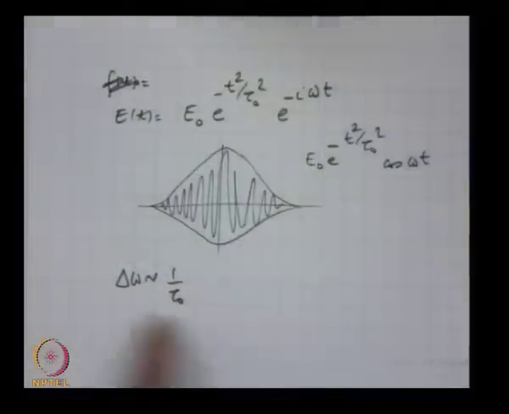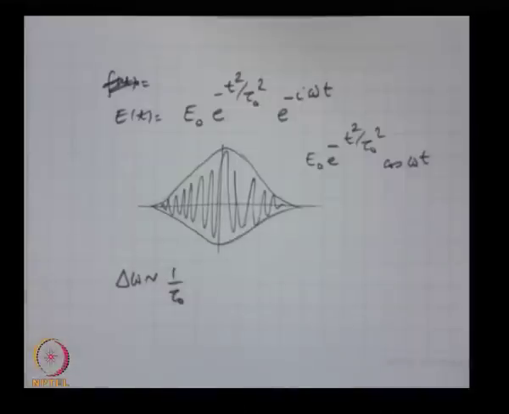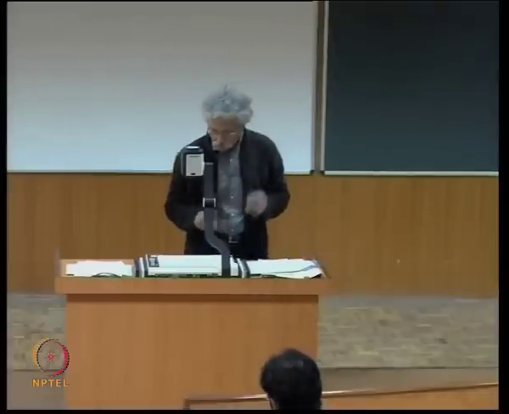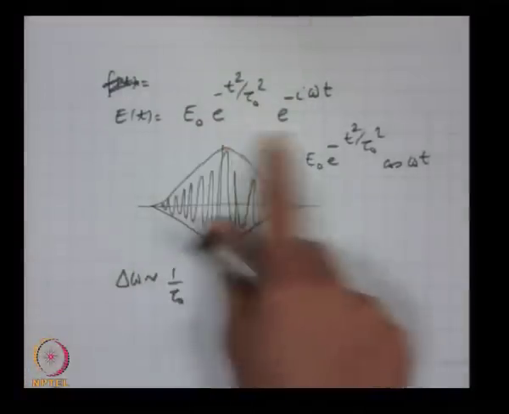This is a Fourier transform pair. The function of time and the function of frequency, which are Fourier transform pairs, have an inverse relationship in width. So this is kind of an uncertainty relationship. You cannot talk of a very narrow pulse with a very narrow frequency spectrum. It's not possible. The moment you define tau naught, the width of a pulse, the duration, you have no choice as far as delta omega is concerned. There is a minimum delta omega. So this is called an unchirped pulse.